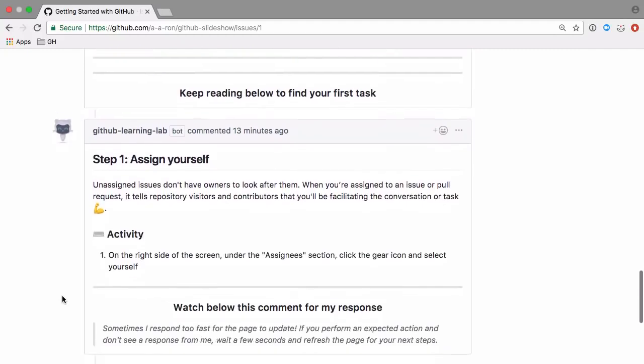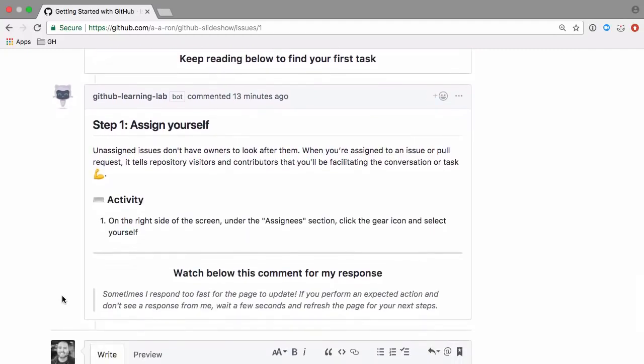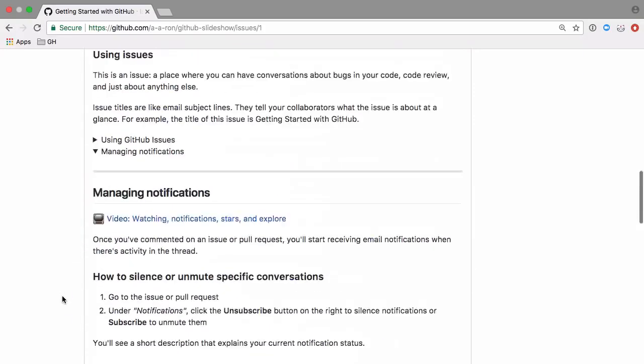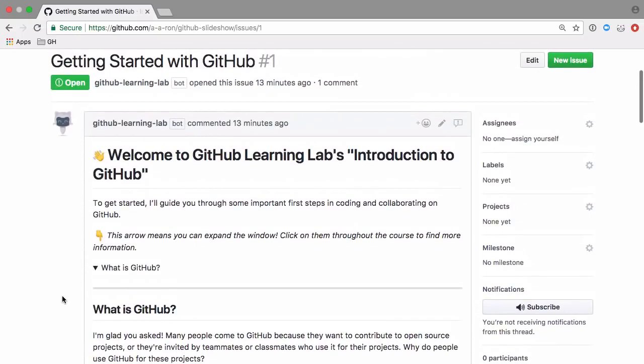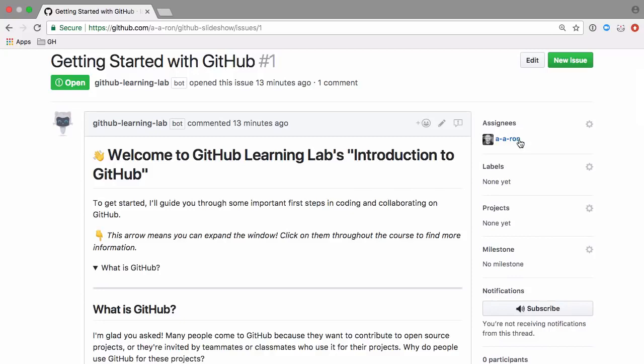Scrolling down, you'll see your first task of assigning this issue to yourself. By assigning yourself to an issue or pull request, you're telling other collaborators that you'll be managing this discussion or code change. So let's assign yourself to this issue. If you scroll up to the right side of the screen, under the Assignees section, click on Assign Yourself.